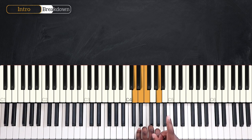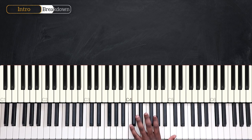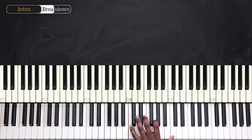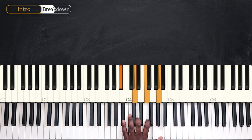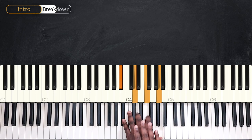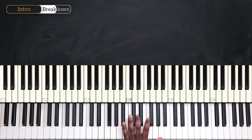Then using the same rhythmic pattern, I will jump on C and then play D minor 9. I'm going to stay there for one more measure, and then from here I can simply repeat the pattern on the left.